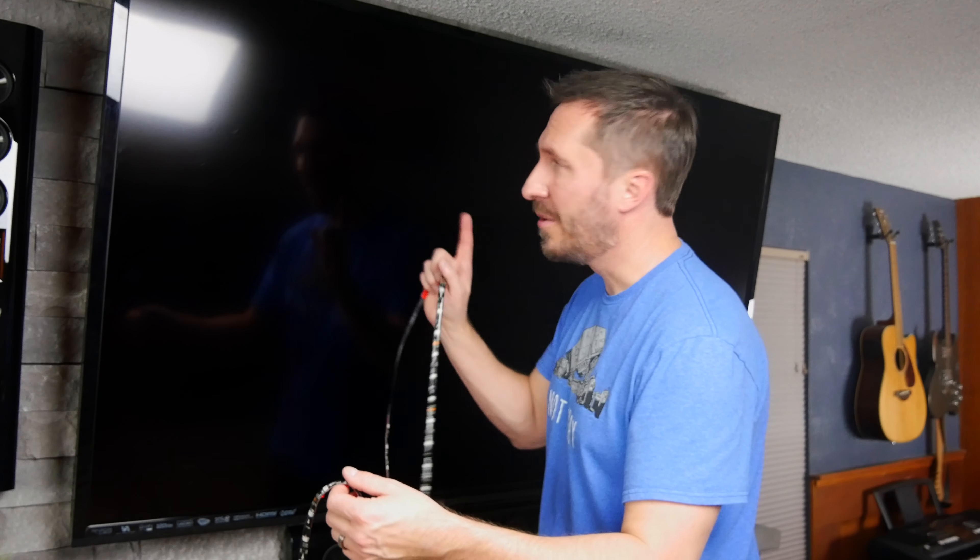One thing to know when you're installing these light strips is that there's a shorter side meant to go on the side of the TV, and then there's a longer part meant to go on the top and the bottom. So you want to hold it up and make sure you plan it out. The one that plugs into the controller — the next part of that light strip goes on the side. These are perfect for a 55 inch to a 65 inch TV. This is a 70 inch TV, so a little bit bigger than what they recommend, but I like to live on the edge — I'm going to do it anyways.